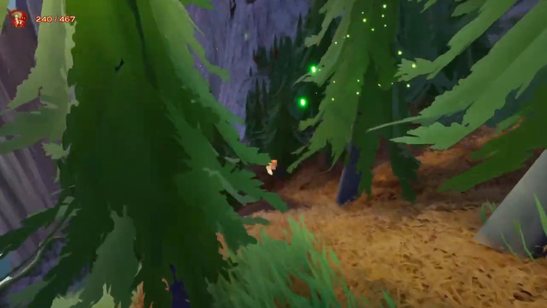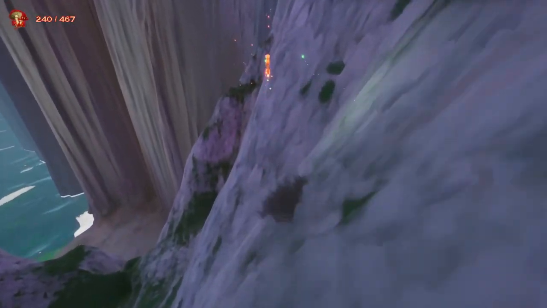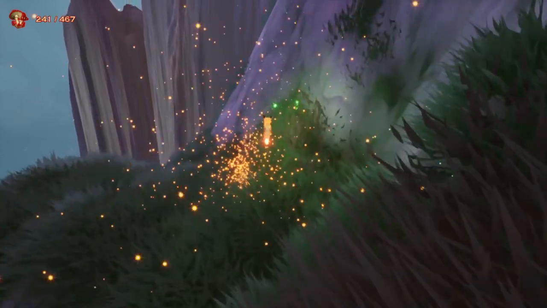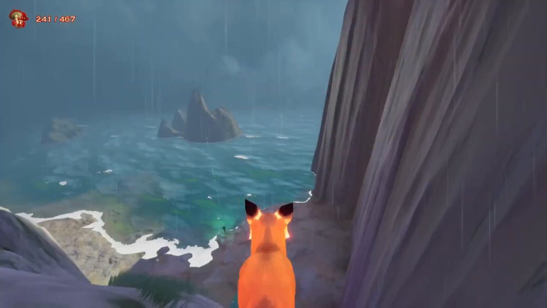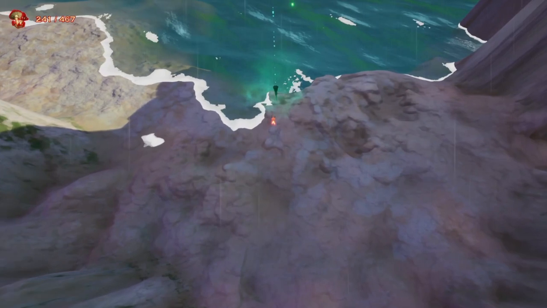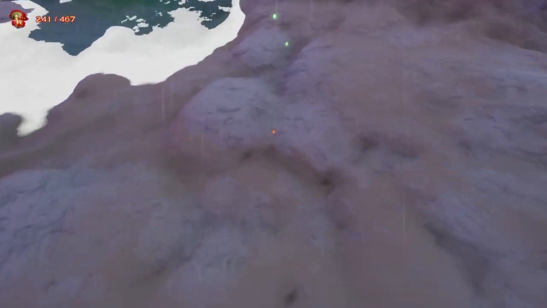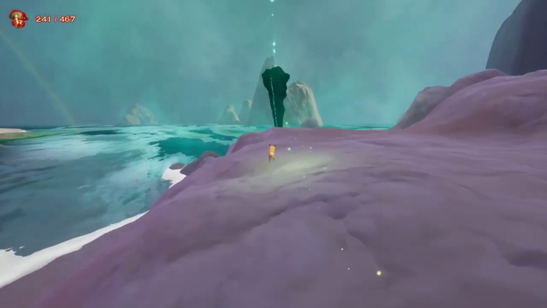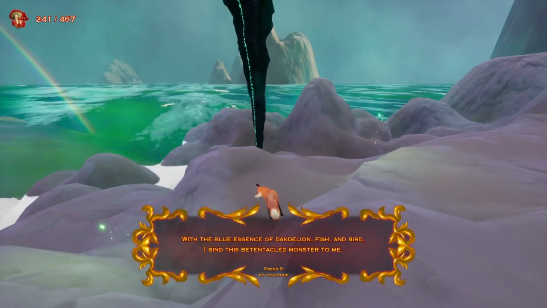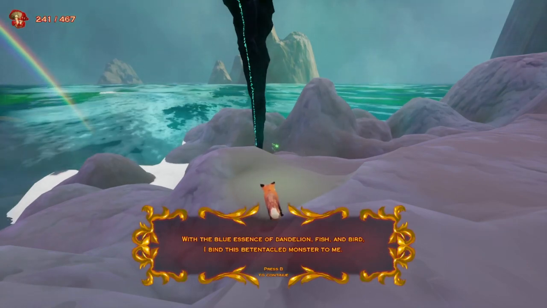Wonder if we can get the 250 achievement today. Or even unlock a new thing today. That'd be wonderful. Okay, down to the beach we go. Be so much nicer when he's actually got fly. Okay, Betangled Monster. Okay, so that one must be octopus.